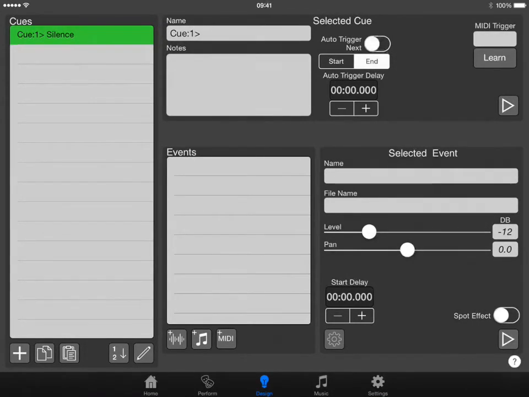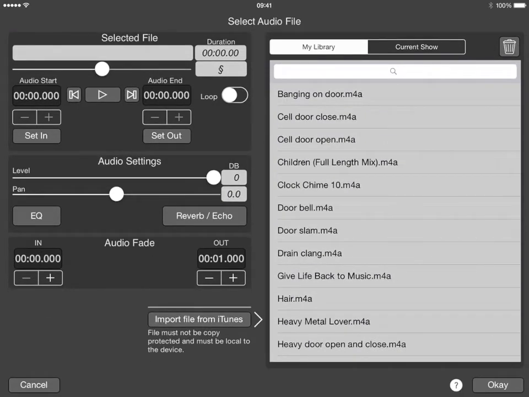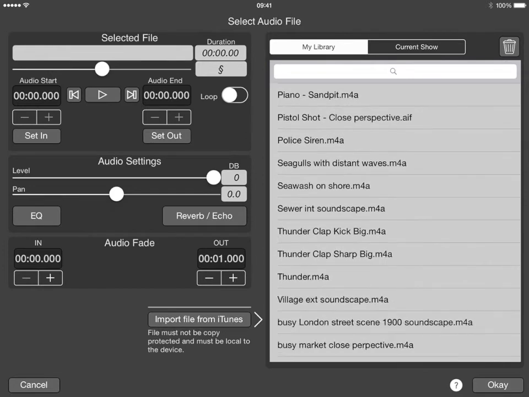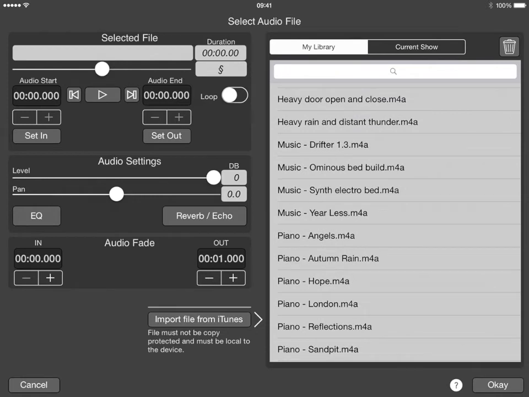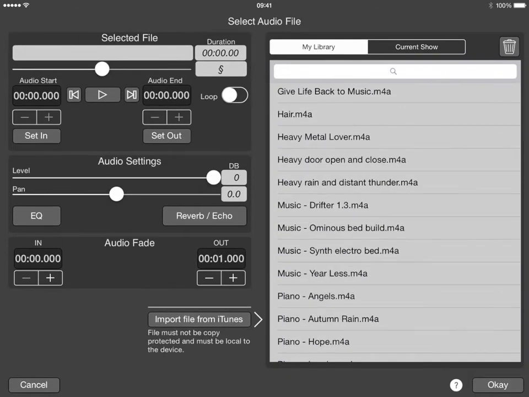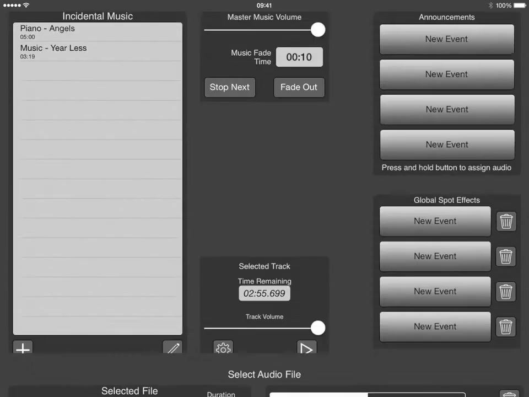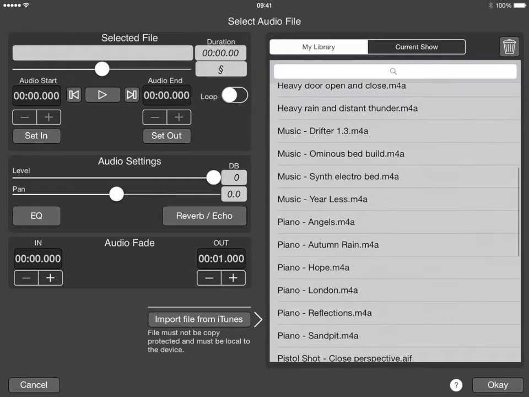So rather than plot those as individual cues, we have this new music tab where we can add incidental music to the show. So I've just added one of these and that's opened up my file dialog, and in the demo we ship you a number of bits of music that you can use that are all copyright free. So I can add a couple more of these in here, and you see whenever I click on something it automatically starts to play it, so I can get a feel for whether that's the piece I want.